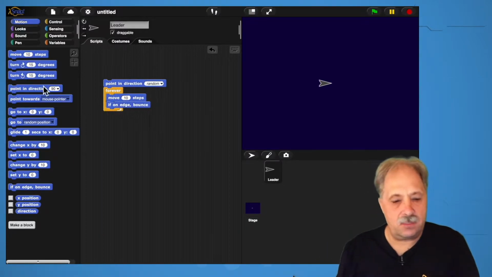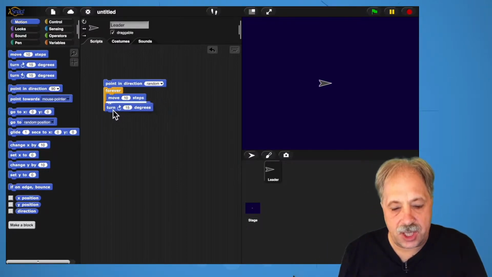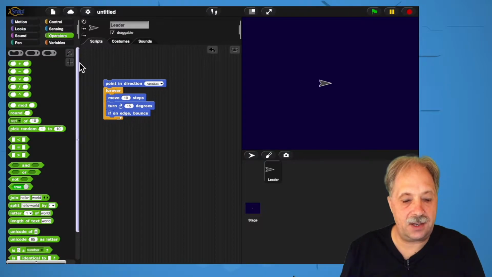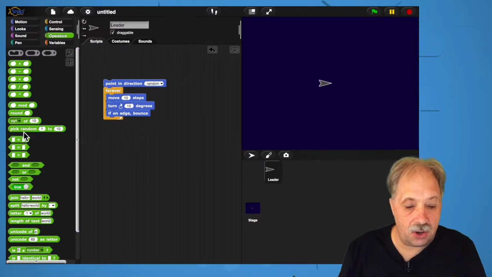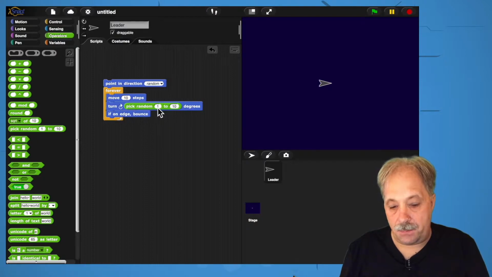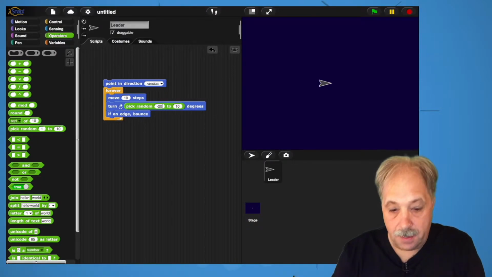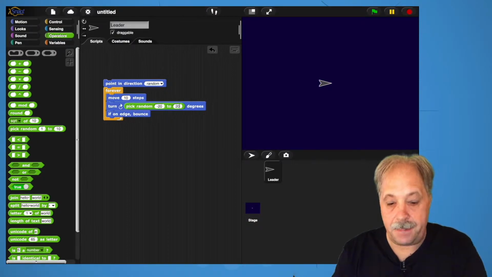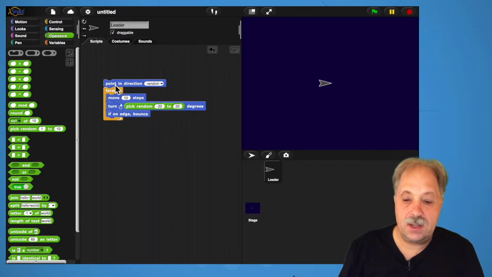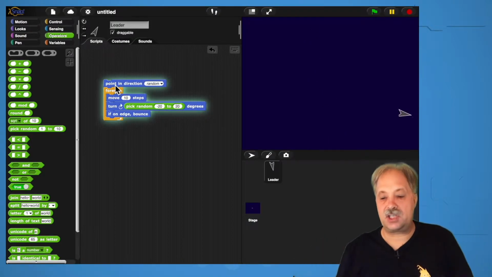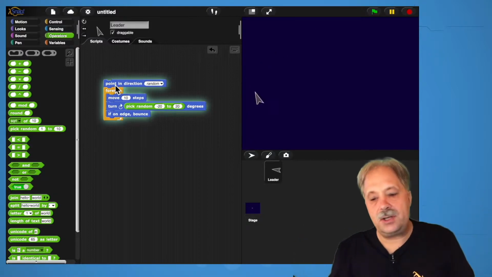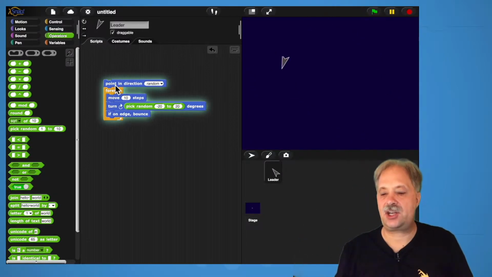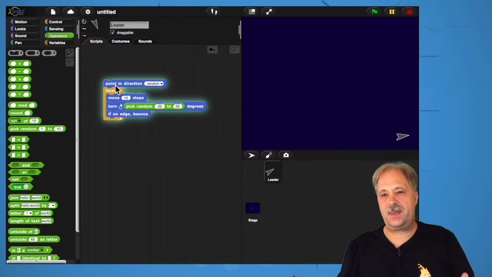But as it is moving, it will always change the direction slightly in a random way. So we're making a turn, and we're going to say a number between -20 and +20 degrees. Let's check this out. So now our sprite is doing a random walk across the stage, actually never leaving it.